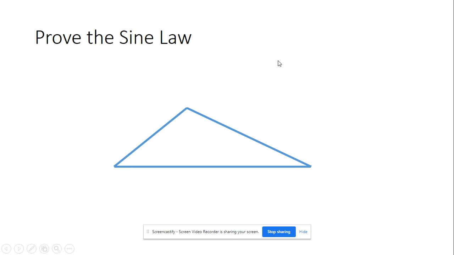All right, so we have this triangle over here, and I'm just going to do a bit of work. I'm going to label this triangle. I can call this corner A, this corner B, and this corner C. A convention we use in math for trigonometry is to label the vertices, the corners, with capital letters, and then the side opposite is the little letter. If this is A, the side across from it is little a. If this is big B, this is little b. If this is big C, this is little c.